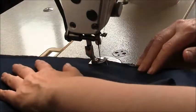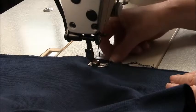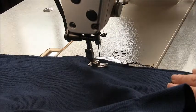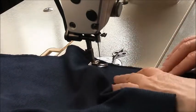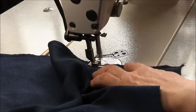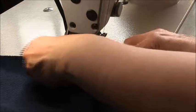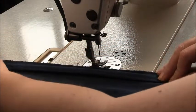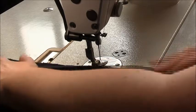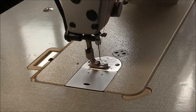we're going to do exactly the same thing at the other end. Come to 1 centimetre before, 3/8 of an inch, back tack, and then sew down until that stitching is right on the edge of our overlocking, and back tack to secure. So what we're going to do now is go to our iron and press that open nice and flat on both sides. But what I'll do is I will just do the same thing on the other side first.